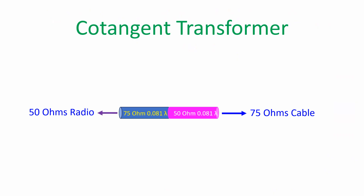One method I read was to use two pieces of coax — one of 75 ohms and another of 50 ohms — between the 50 ohm radio and 75 ohm cable as a cotangent transformer. Both should be 0.081 lambda in length. The 75 ohm piece connects to the radio at one end, and the 50 ohm piece at the other end connects the 75 ohm piece to the 75 ohm antenna feed line. Another description was to use one third of a quarter-wavelength of 75 ohm cable and 50 ohm cable as a matching section, which on calculation gives 0.083 lambda sections — practically the same as the previous method.